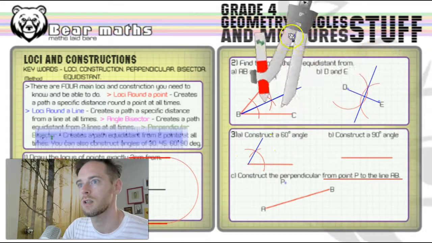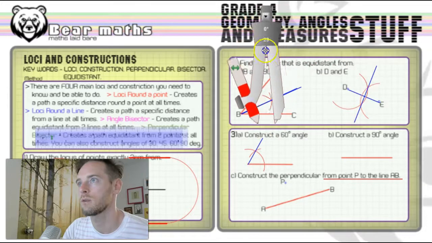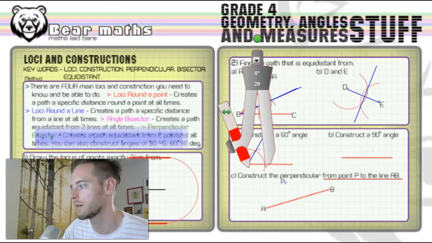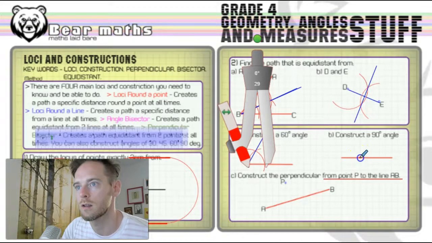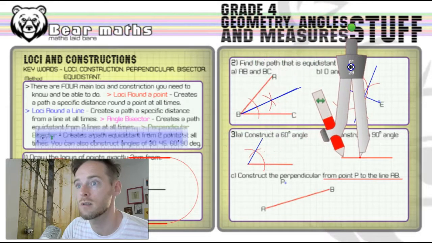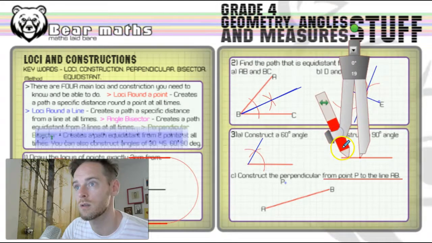Okay, so let's have a look at constructing a 90-degree angle. I'm going to do that from a particular point, so I'm just going to mark on there where it's going to be. So just there, there's a point. We're going to do a 90-degree angle through that particular point. The way we will do that is, again, we'll use the pair of compasses. It's the proper way to do things. You might be tempted to use a protractor, please don't.